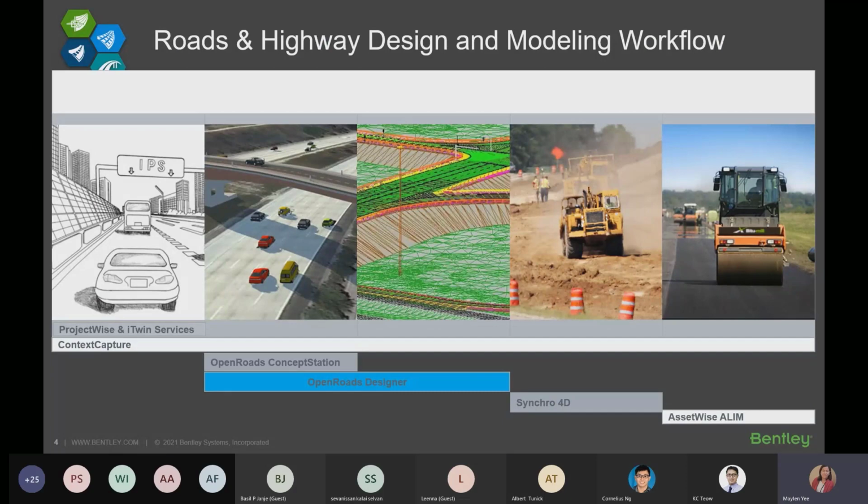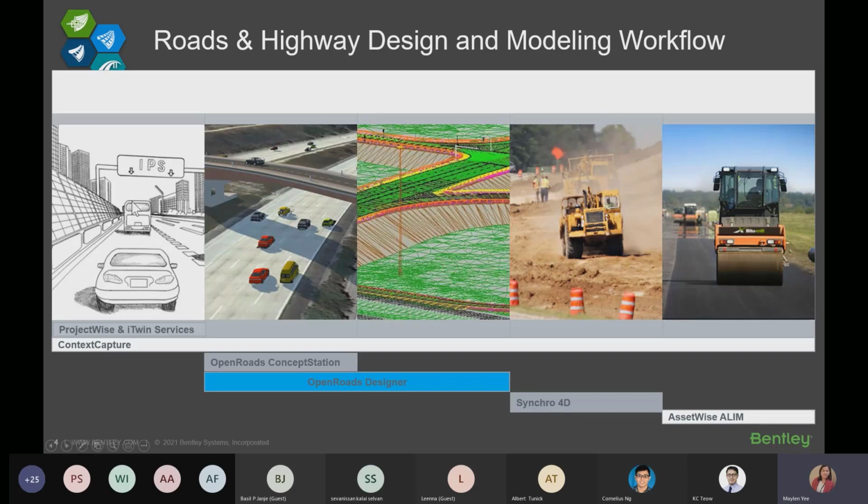Now, the importance of knowing why we need to migrate to OpenRoads Designer is basically based on the typical infrastructure project lifecycle that we are exposed to. Okay, so maybe some of you are involved in just planning, like survey or gathering survey data in the field and then creating conceptual modeling, and then probably some are more into the detailed design, okay, and up to construction as well as operations and maintenance.